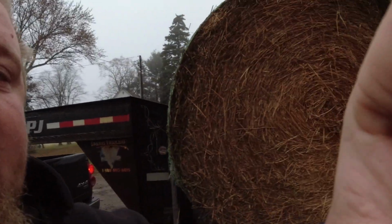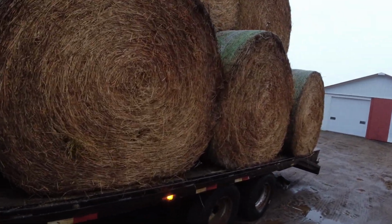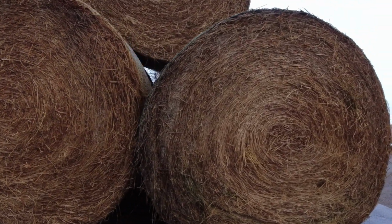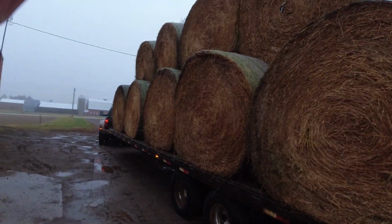It was a late night last night, so it might take me a little bit to wake up. I apologize for that. On the docket this morning, we got our first load of 4 that go to our local sale barn. This is 4x6 alfalfa. That's why there's only 14 on there. They are big. They've been averaging like 1670, 1680 pounds.